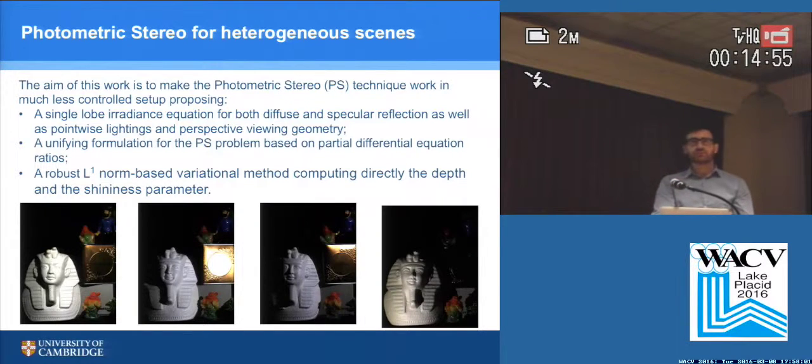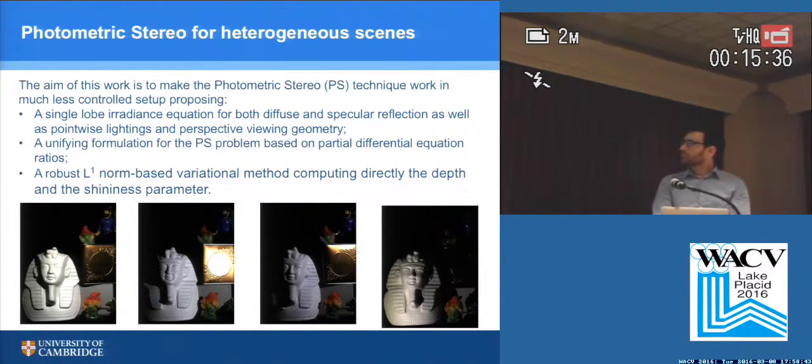So the first one is to unify the specular and diffuse reflection given by a heterogeneous scene. So you can imagine our images acquired for the 3D shape reconstruction using photometric stereo, where you have a static scene with a static camera, and a set of light sources is changing, so you have different shading information coming from different images. And if we also have a heterogeneous set of objects, you can have a specular object and a Lambertian object. We want to unify this kind of reflectance equation into a unique framework.